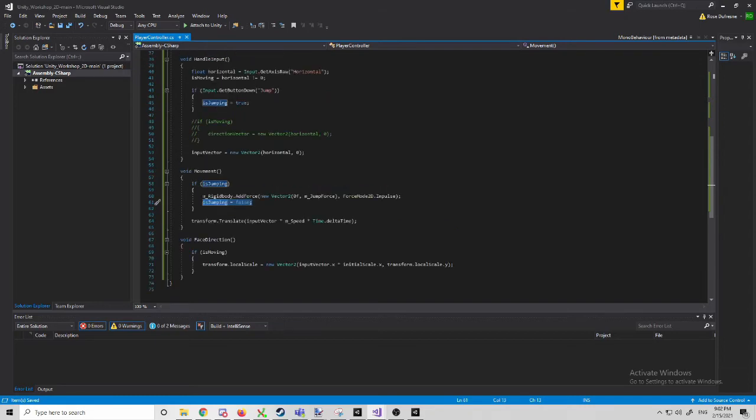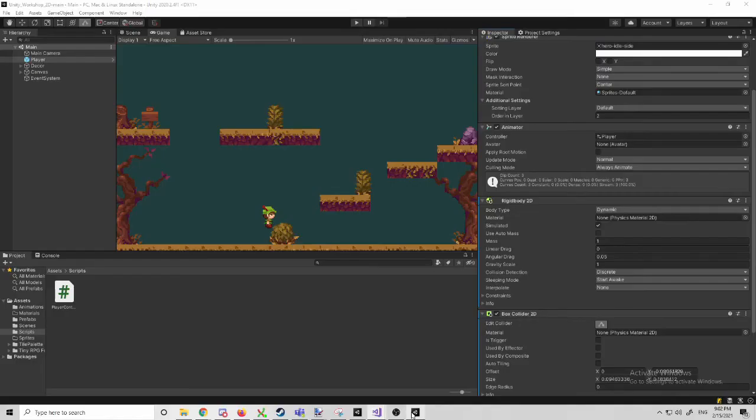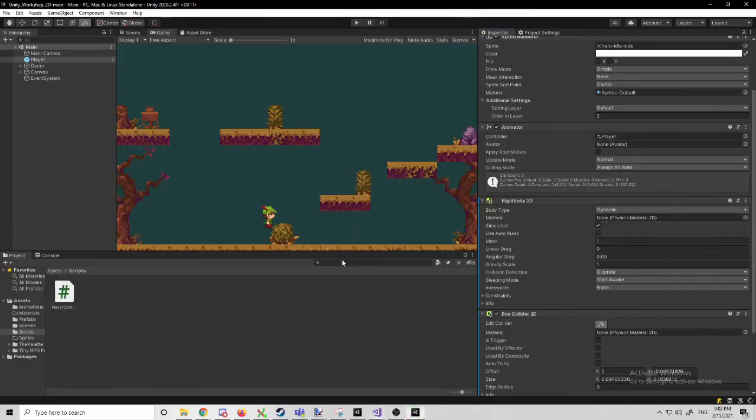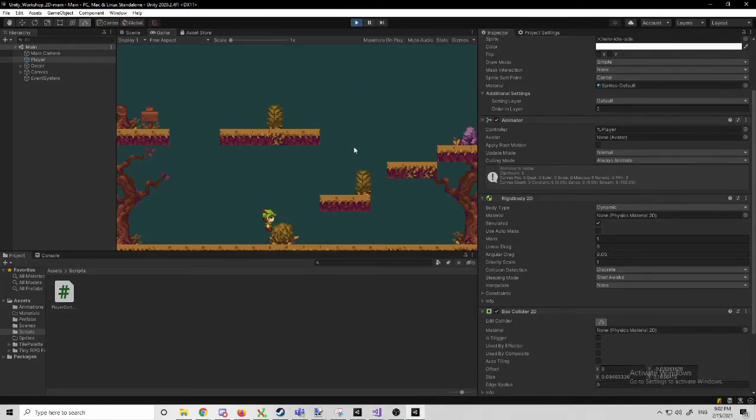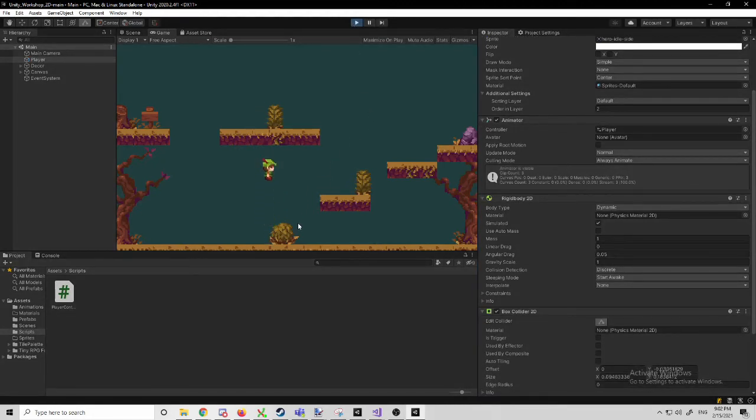But actually, this is not completely done. There's another component that we have to check. As you can see, I'm just going to go back to our game. So if we press space, now we could jump, so that's good. But the problem is if you press space multiple times, oh, we're flying. This is not very good. Oh, I just noticed something. Our character almost fell. It was rotating. There you go. We don't want that.